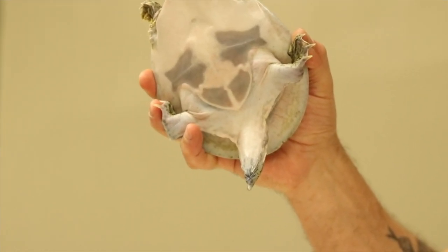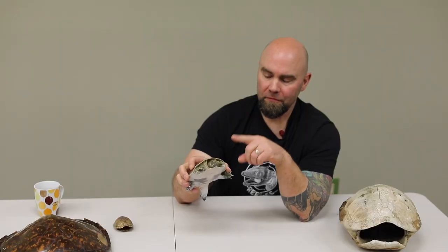Yep, that is a turtle's penis. Thanks, Steven. All right, so back to their shell.